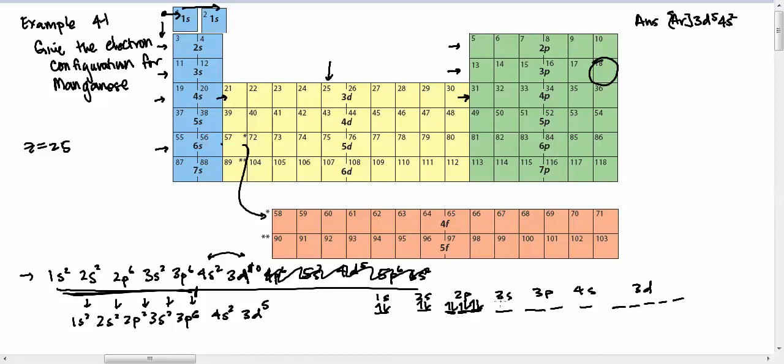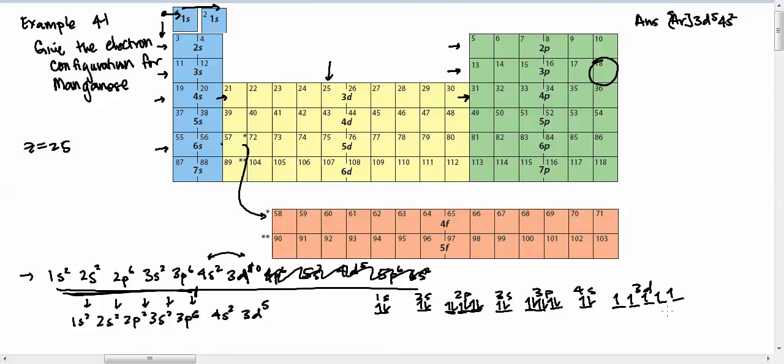So then here's my 11, 12. I've got another p situation, so I've got 1, 2, 3, 4, 5, 6, and I think I'm down to 15. Or, well, no, let's see. It should be 18. Let's see. 2, 4, 10, 12. Oh, yeah, and this is an extra 6, so that's 18. And then 19, 20, and then as far as this 3d filling up, he's going to go up, up, up, up, and up. And I'm not going to put any downs in there because I don't have a 6th one. I'm done at this point because I've accounted for all 25.